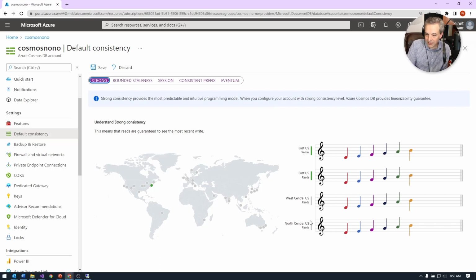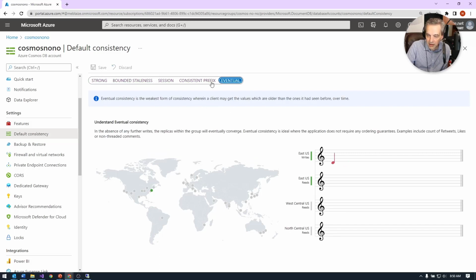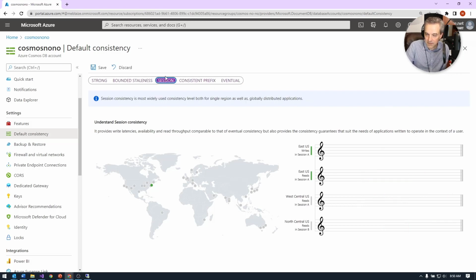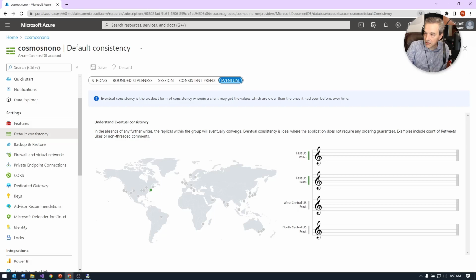So that is one of the trade-offs of this, but this is just not very performant at all. So all that to say is don't prefer this one. Prefer this one if you can, but if that one's not going to work, then think about one of these in the middle, but avoid strong consistency if you can, because it's really going to kill the performance of your database. I would stick to session if you need it, but try to prefer one of these down here if you can with your given data set. So I'm using eventual on mine, because for my data purposes, that's perfect.